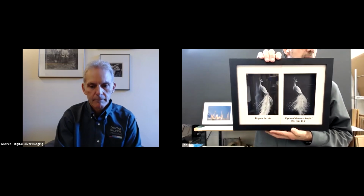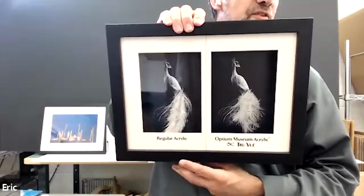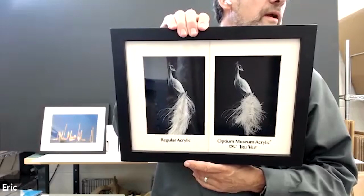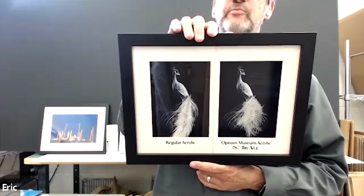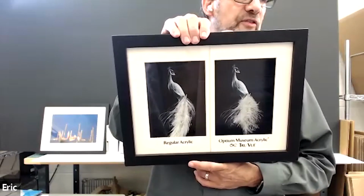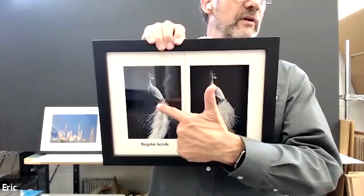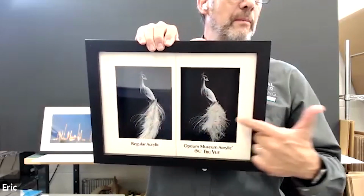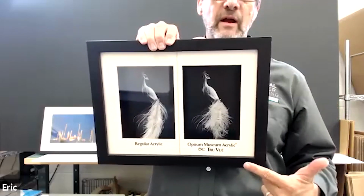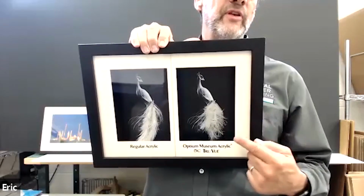So since we've been talking about glazing, I want to try to illustrate what the differences are. This is actually assembled for us by the company TrueView that we get all of our acrylic from. So on this side, this is standard UV acrylic. Okay, it's what we use all the time. It is providing UV protection, which is important, but as you can see, there is some glare. On this side is museum acrylic. It offers the same level of UV protection, but way, way less glare. And that is because of the special coating that TrueView uses on their TrueView museum acrylic.